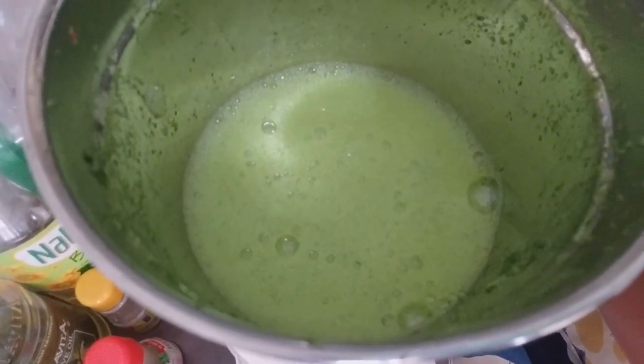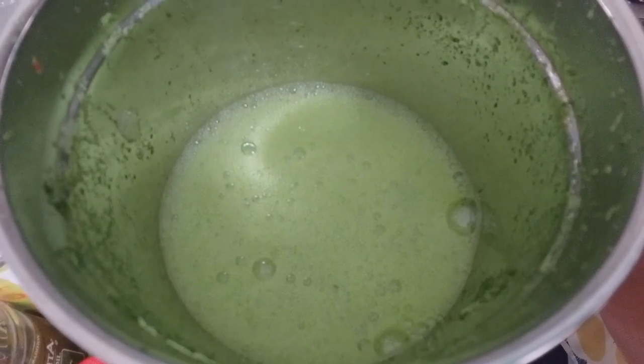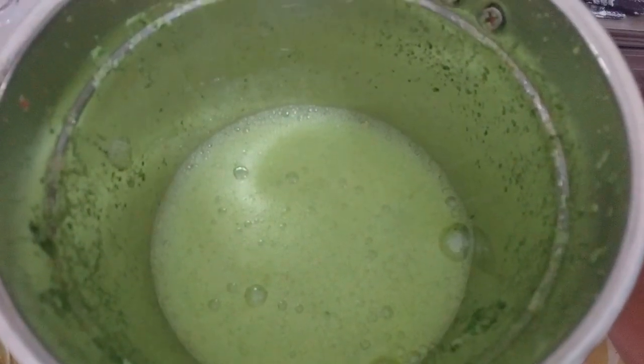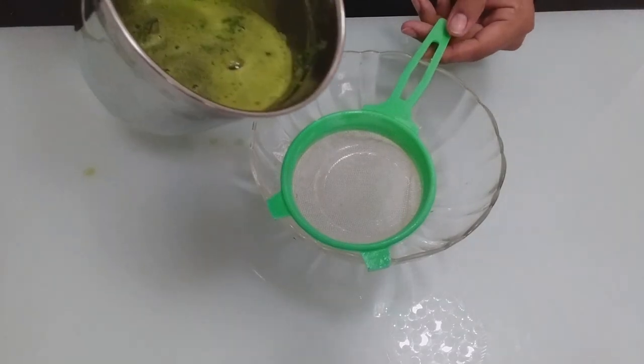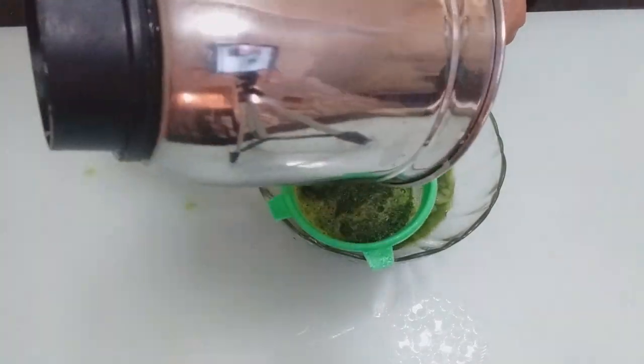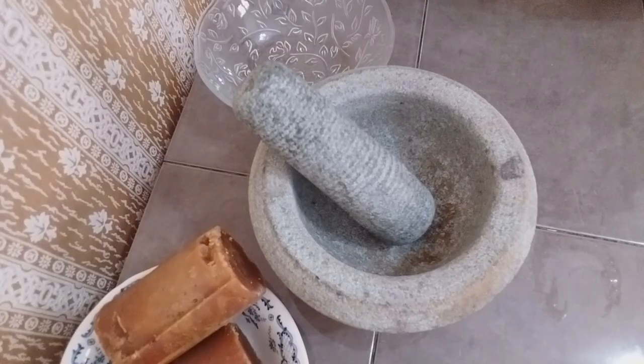We're going to drain out the juice and we're just going to use the water to make the dough for the Ondeh Ondeh. Let's drain out the screwpine juice. We're going to move on to prepare the palm sugar.